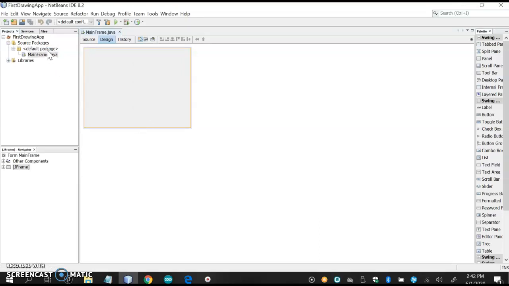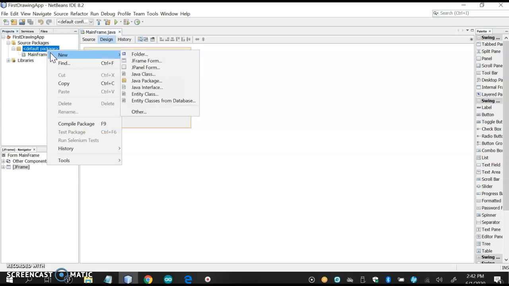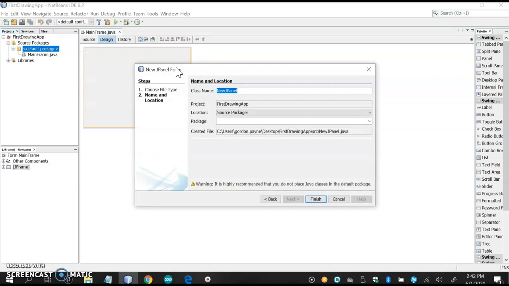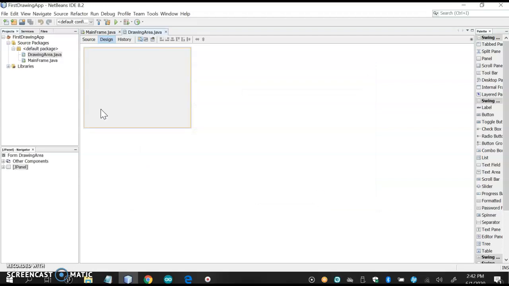And then it also wants me to create a JPanel form. So I'm going to right-click on the package again, New, JPanel form. And this is called DrawingArea. I now have 2 classes inside my package for this project.